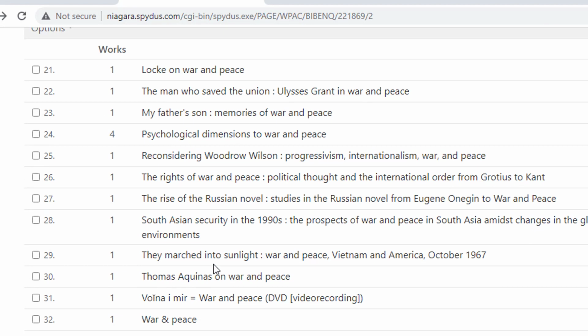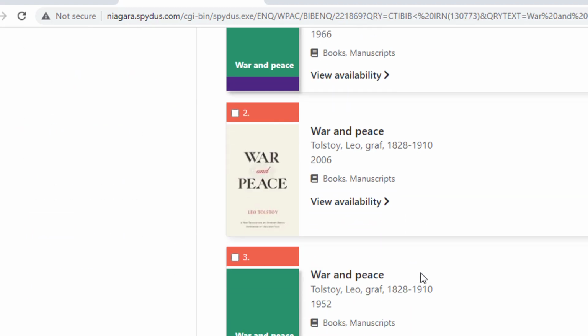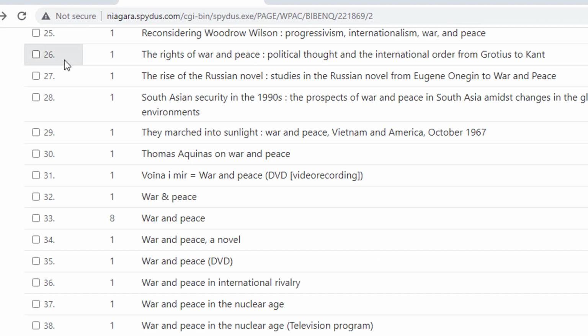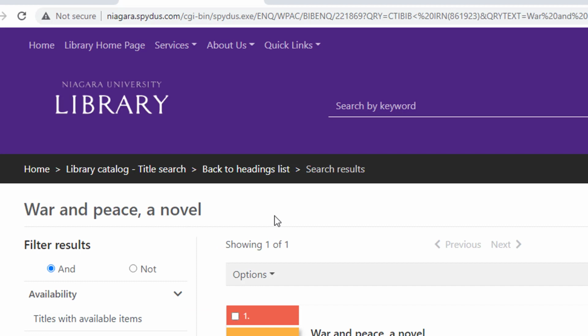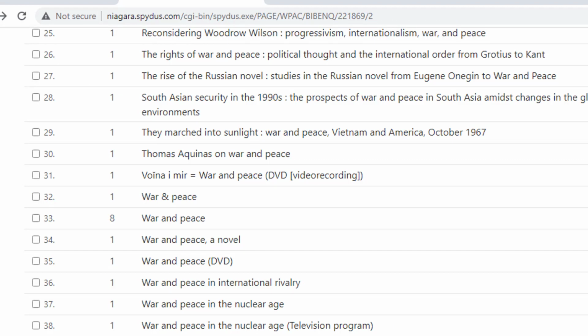And here we have a few different versions. So there's one listed as War and Peace with an ampersand with one copy available. Then we have War and Peace spelled out with the word and, which has 8 copies available. And we have one listed as War and Peace, a novel, with 1 copy available. So they all have the same author, Leo Tolstoy. So they're all the same book, but they're just different editions, and some of them may have been listed slightly differently by the publishing company, but any of those options would work for the book War and Peace if that's what you're looking for.